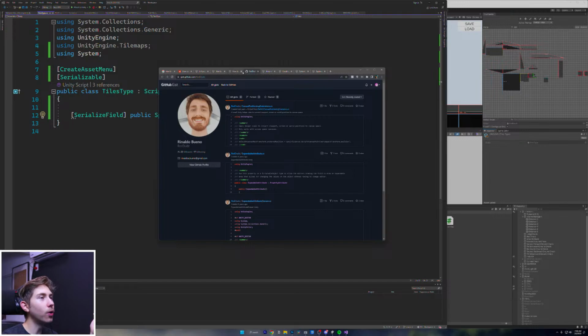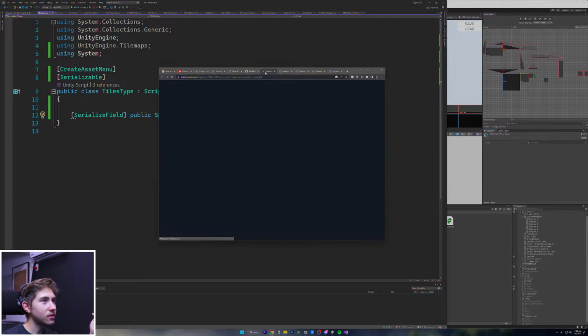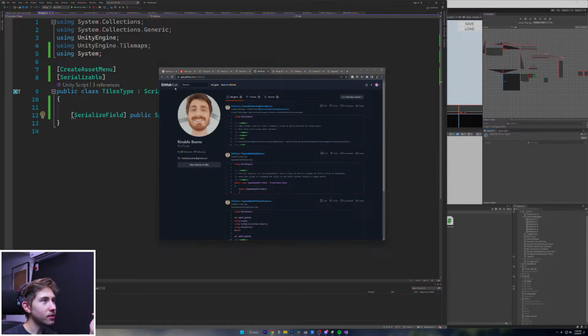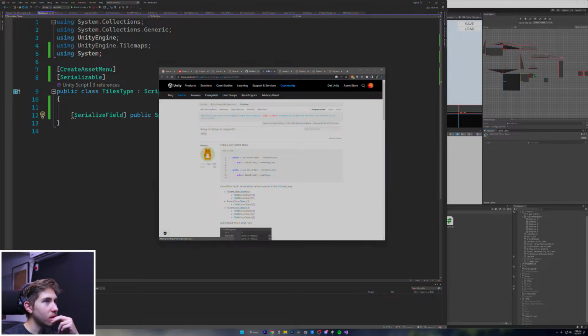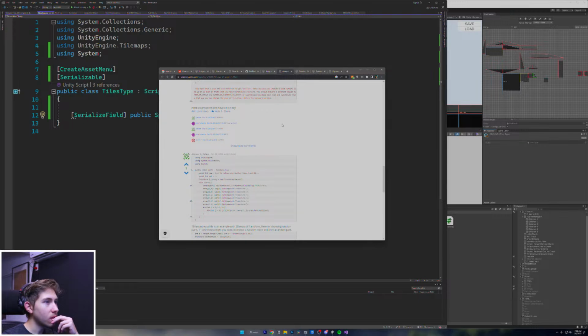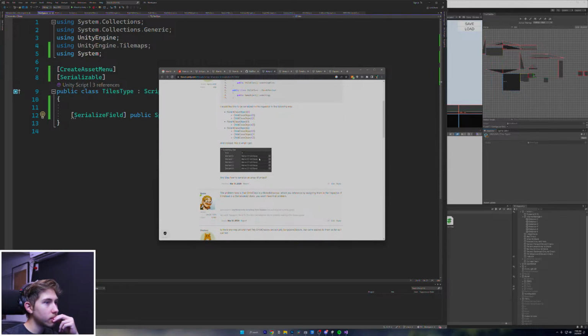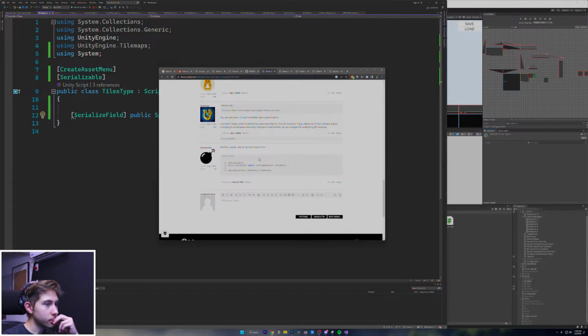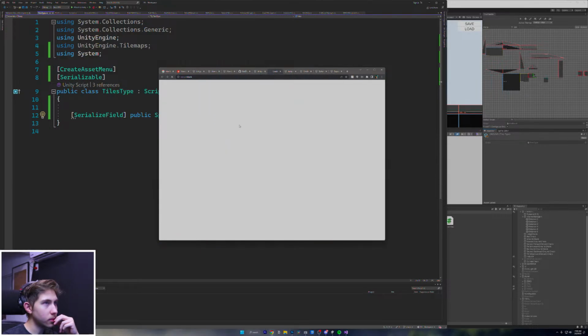Oops. No, I just closed it. What is going on? Okay, hold on. Where was it? Is it this one? No, it wasn't that one. I just want to make sure I still have the page in case something goes wrong. All right, this implementation.